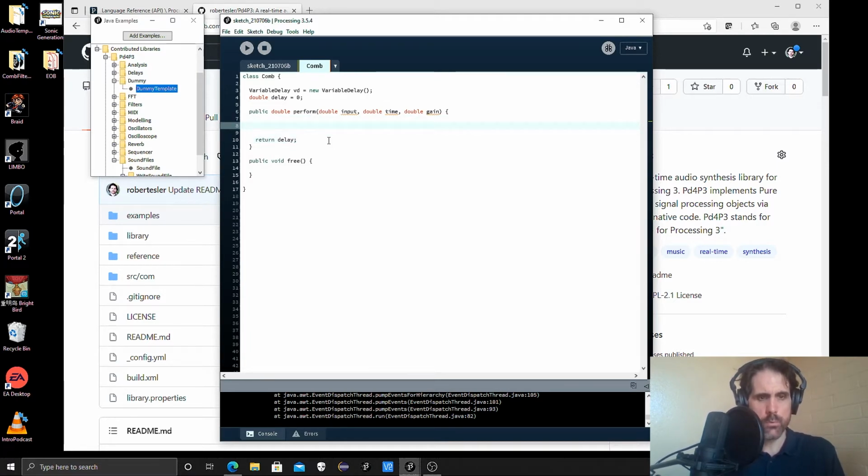And what we're going to do inside the perform is use the variable delay, and we're going to write to it, and then we're going to read it back into itself. So the first thing you have to do is use the member function of variable delay, which is delay write. If you're trying to compare this to Pure Data, if you're coming from that world, delay write is its own object. It just literally writes to a delay buffer. But I wanted to keep life a little bit easier, so I just put it inside of variable delay. That's just the way it is.